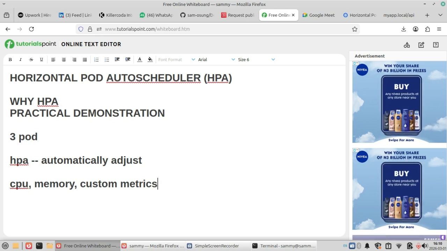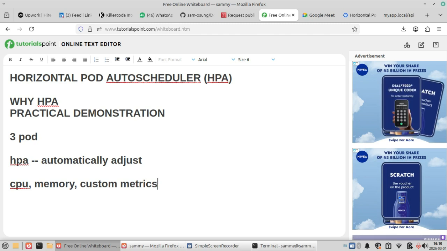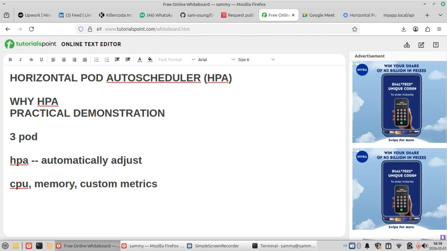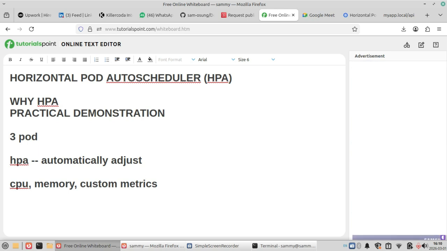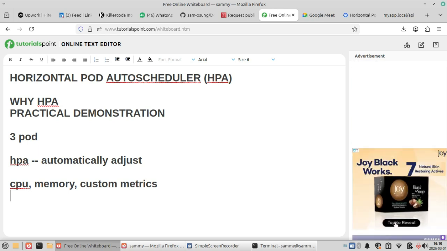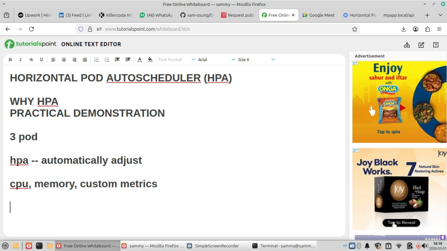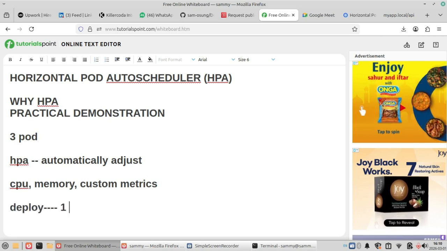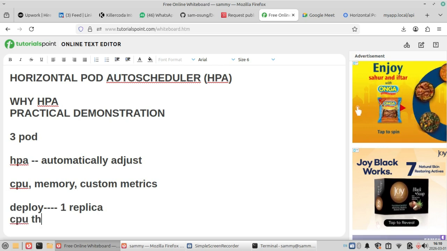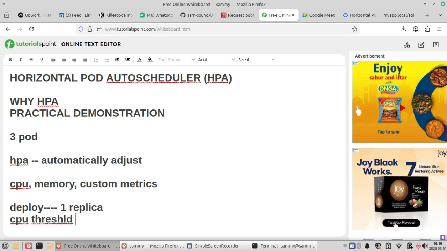So now let us look at how HPA works. So what happens is that HPA continuously watches metrics, all right, and compares them with the desired threshold. So let's take for instance that your deployment has one replica and your CPU threshold is set to 50%.